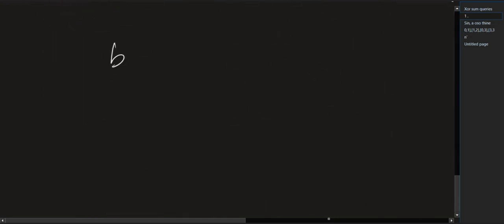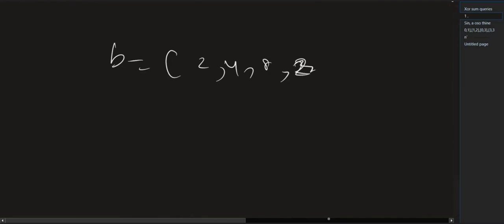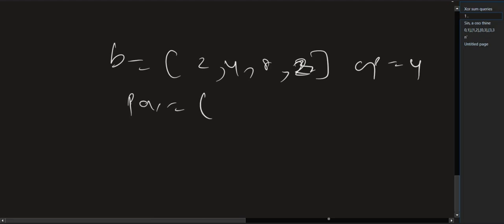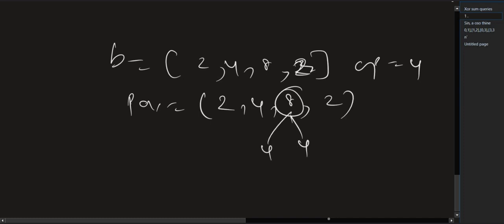So basically our array is 2 4 8 2 and our operations are 4. Initially my PQ would contain all the elements, that is 2 4 8 2. Then it would pick the maximum element, by PQ dot top it will get it, and divide this into 4 and 4. Then my PQ would contain this array, that is 2 comma 4 comma 4 comma 4 comma 2.